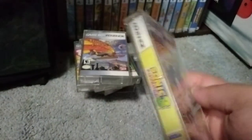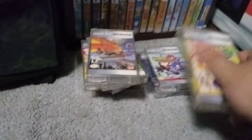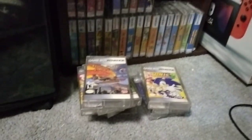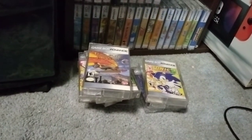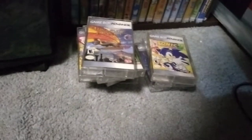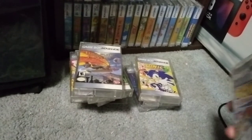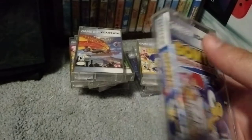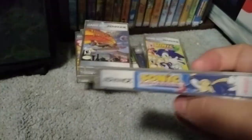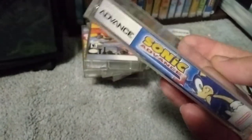Sonic Advance 3. You can see some of these games in my Sonic collection in another case. Another question you might have is, what about bigger cartridges like the Game Boy Camera or WarioWare Twisted? I have no idea. I think stuff like Drill Dozer would probably work, but those two games I doubt. It depends, because these cases are not that thick. Here's Sonic Advance. I don't have Sonic Advance 2 and didn't really want it. This spot's kind of weird because they came with this — he has a Venture Pose, but does that fit in the actual box?